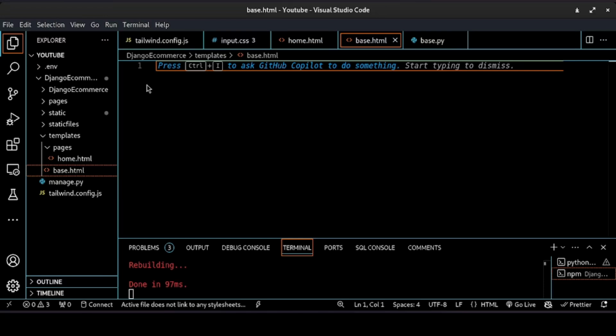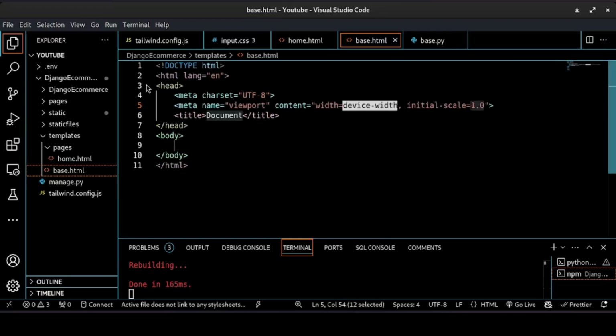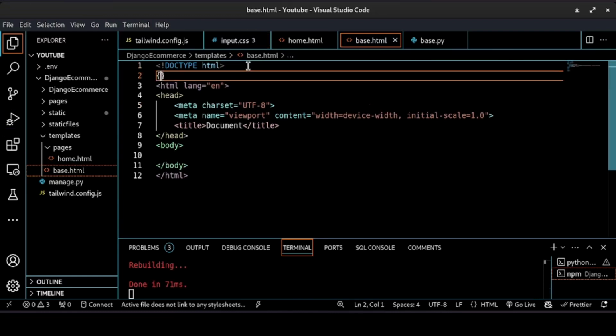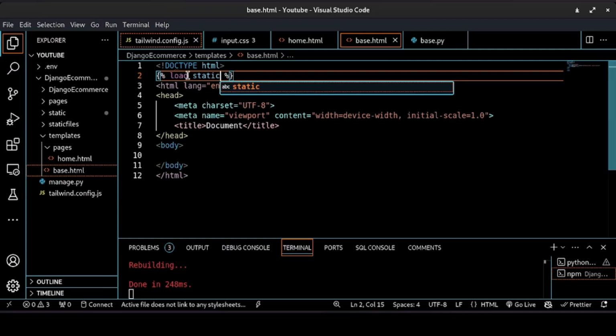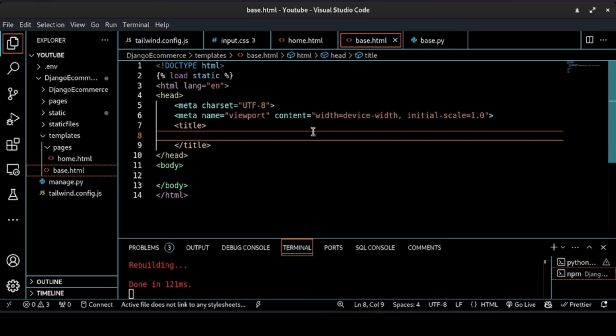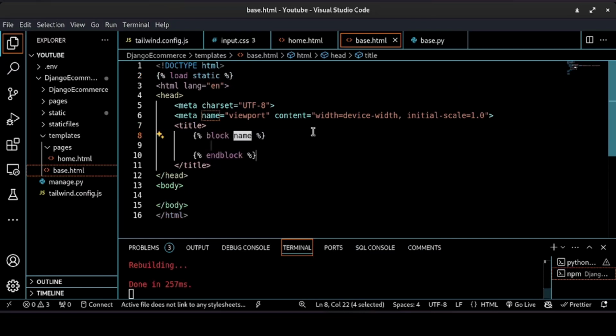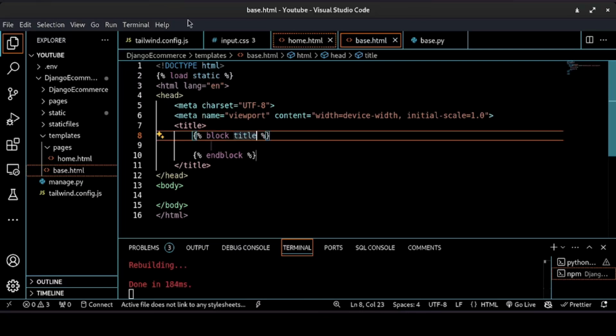And inside this base template, let's load our statics. Let's load static, and then let's have our title. Let's say block title, and then let's call this Django e-commerce.